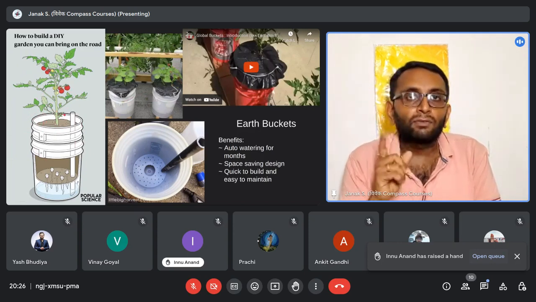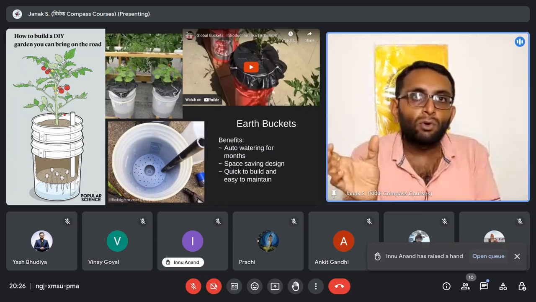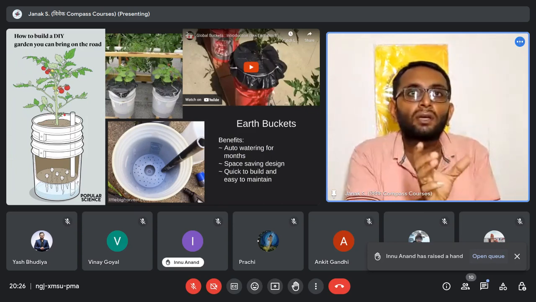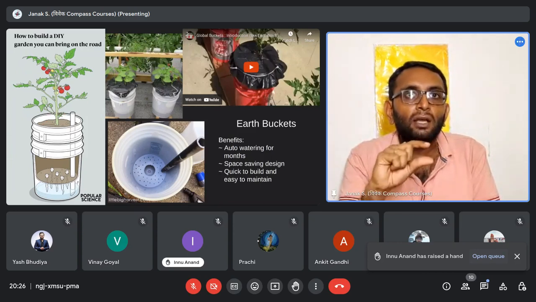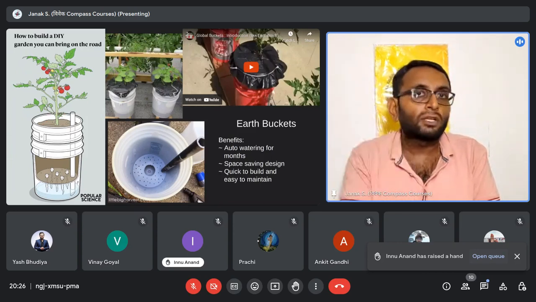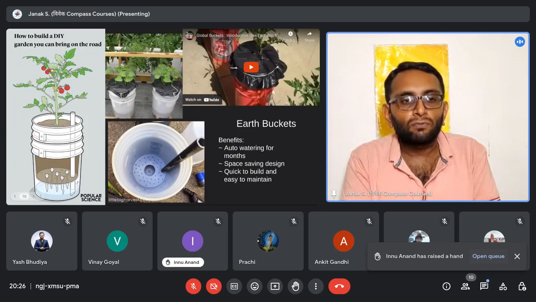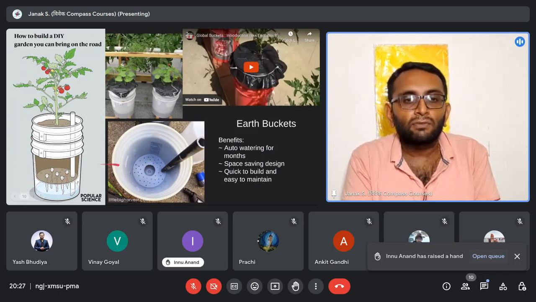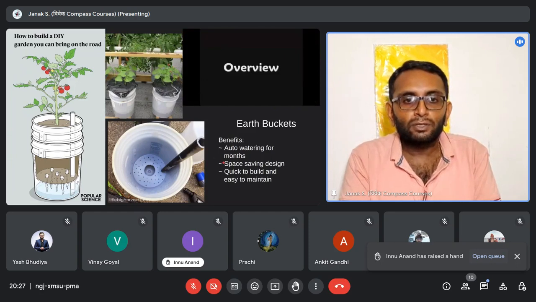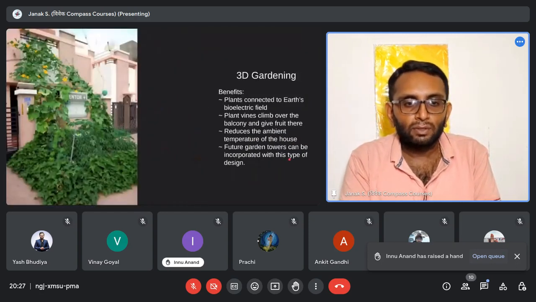And I believe, if I'm not mistaken, if I had left it for more than 1 month, it would have still survived. Because unfortunately, I did not check how much water was left inside. But for sure, the plant was flourishing even after 1 month of filling up. I think this is 6 liters maximum. The 6 liters of water survived for 1 month. So this is very efficient actually.